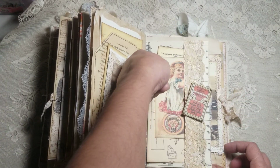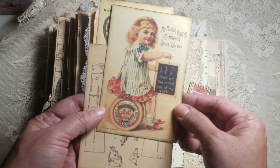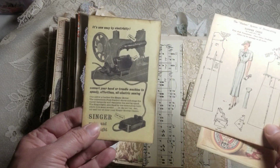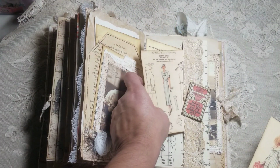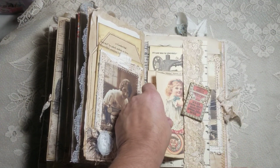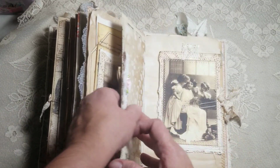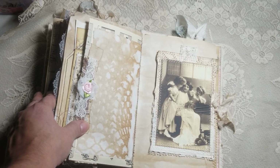And then in here, we have this cute little girl and this piece of ephemera. And then this one here from Singer. So yes, that goes there. And then this little girl goes there, poking her little face there. So cute. On this side, again, I went ahead and added some of that awesome paper I got from Patty.